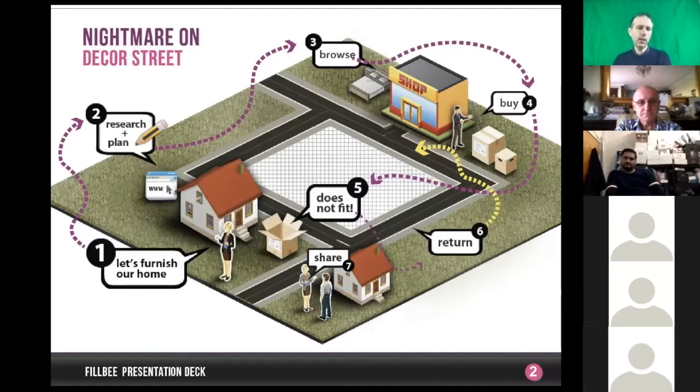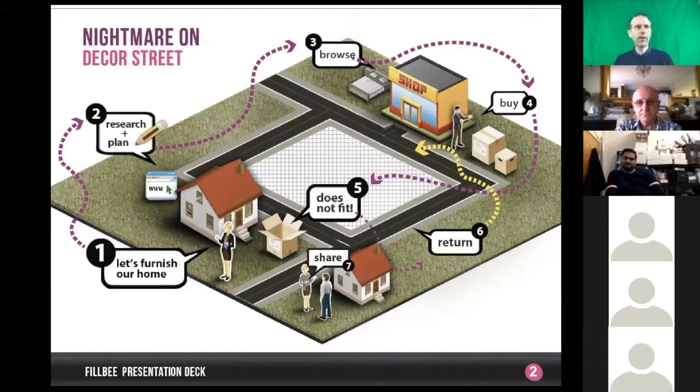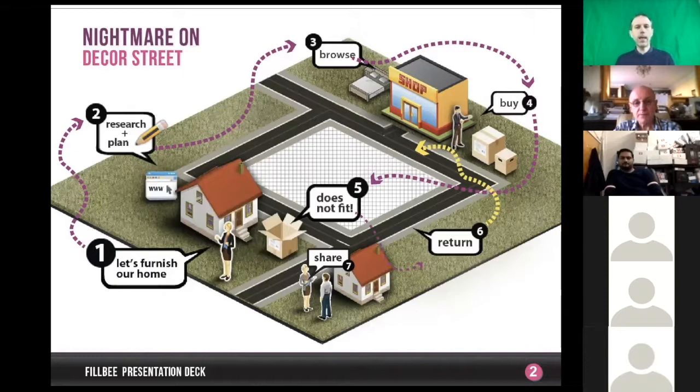Philby is basically solving an issue in terms of furnishing a house and carrying out a decor renovation in your home. Typically what somebody does is they figure out they want to do this. At the moment my wife and I are talking about redoing our bedroom, replacing all the furniture with new furniture. What's the process that somebody goes through in terms of doing this? They research and plan stuff online, they might look for pieces of furniture online, they see something that looks really good, they maybe go along to look at some similar ones in shop and they buy it. It gets delivered, for some reason something goes wrong, they don't like it, doesn't fit in after all, maybe doesn't match the color scheme as well as they thought, they return it back and so on.